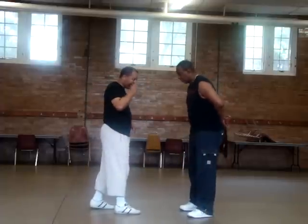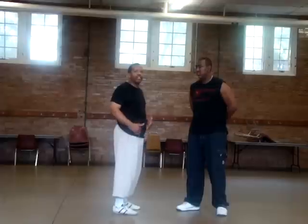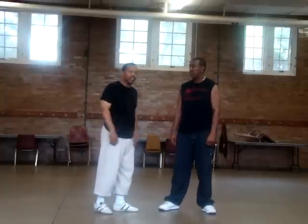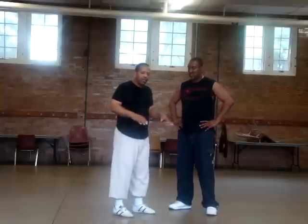The number one thing that we do is we're not in just a natural ready position — we assume a fighting stance. We want to assume a fighting stance where, number one, your center of gravity would be in your butt. Both legs should have the same amount of pressure or weight on them. The rear should not have more, the front should not have more. It should be center of gravity in your butt and your legs have the same amount of pressure.